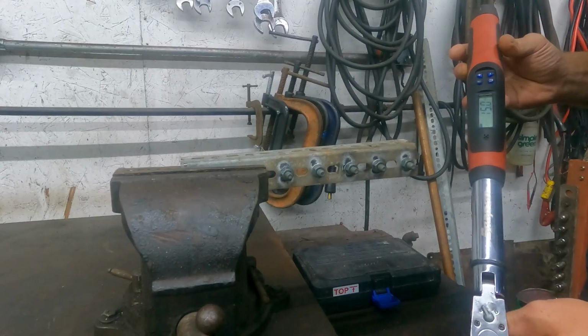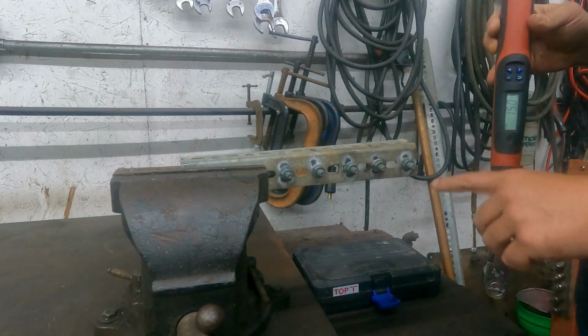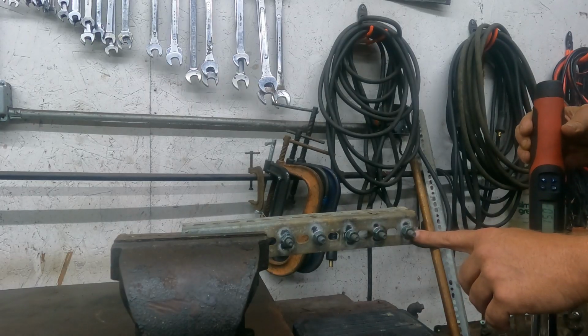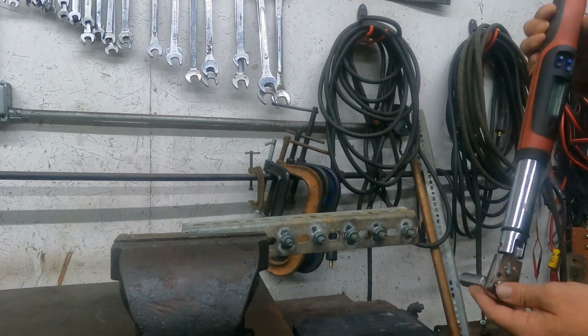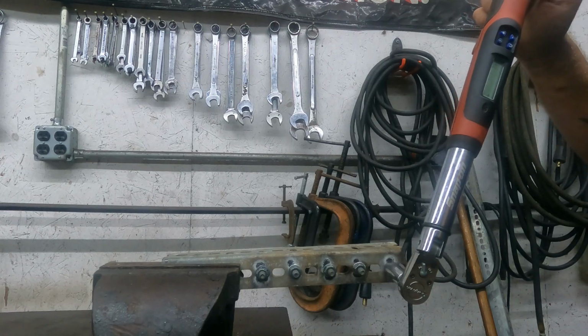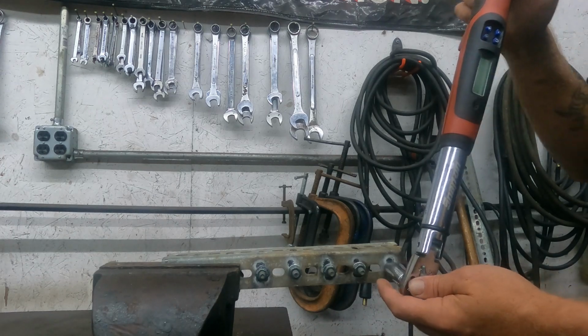So it's actually been probably more than 48 hours. We're going to start with our bolt that was torqued to 15 foot-pounds without any thread retaining compound, and see what it takes to break it loose. Looks like 11.3.